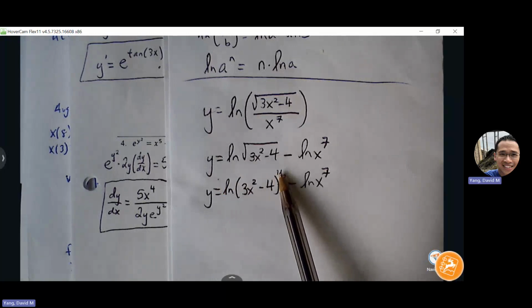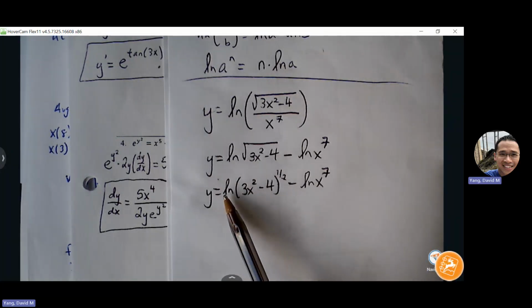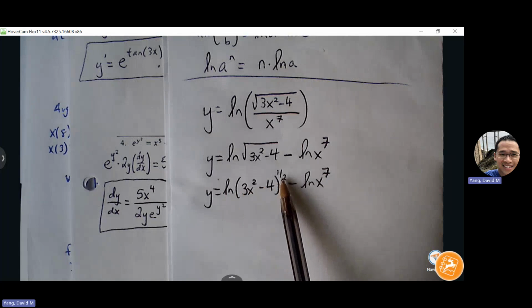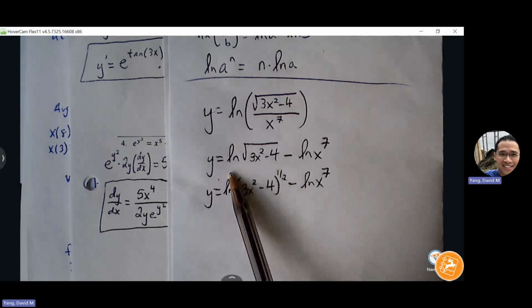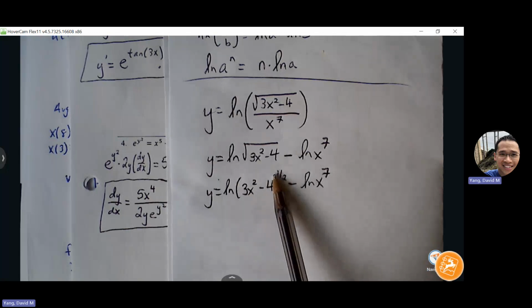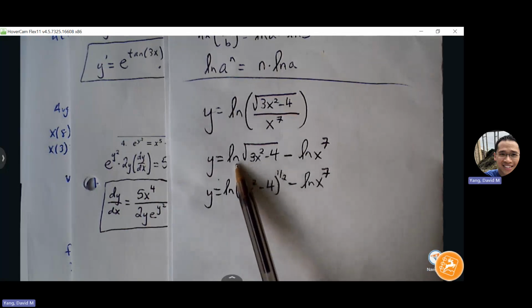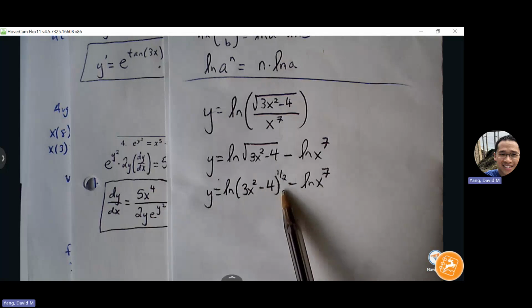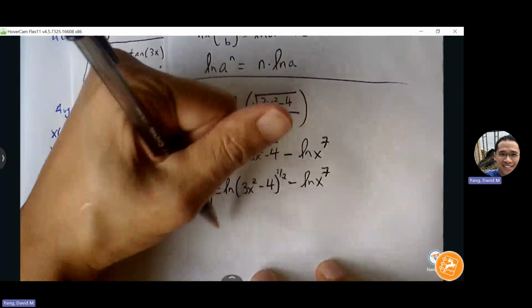Normally I can't do that. Normally I can't just move the exponent down without changing the value. But here in natural log, that's the beauty of it. I can bring that exponent down rather than thinking of this as our u value, u prime over u. Our u value is now a lot cleaner with that 1/2 out of the way. There's no need for a messy chain rule because I can bring that 1/2 down.